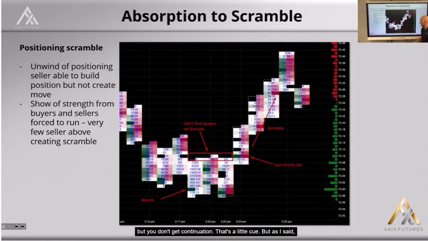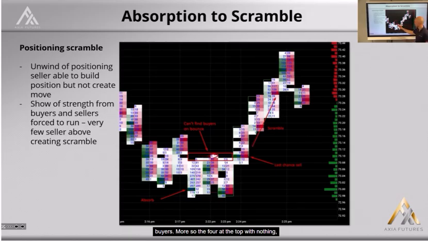That's a little cue. But as I said, it was about looking at where there was a lack of action. Not just saying, oh, the top of the range is 15, that's where the break comes from. By that point, people could already be panicking about this. So, back up towards 10. And what you now have is some volume done. This is the last chance. If this is to keep going, sellers need to hold it here. They've managed it previously, or they've managed it by virtue of a lack of buyers, more so.